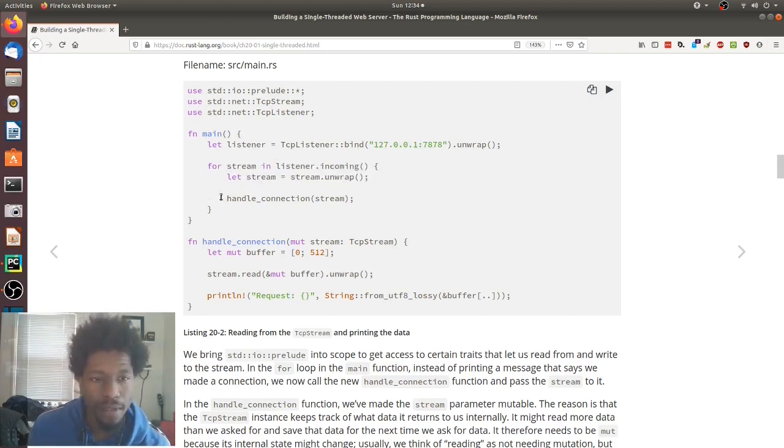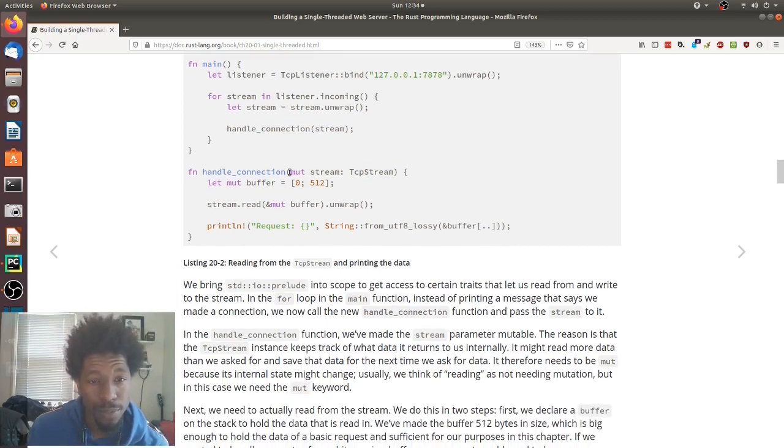Still unwrap it. What changed is we now pass that stream into handle connection, and the stream is mutable. We create a mutable buffer, and then it looks like we read the first 512 bytes of the stream into that buffer, and we use this string method to print that out to the screen.